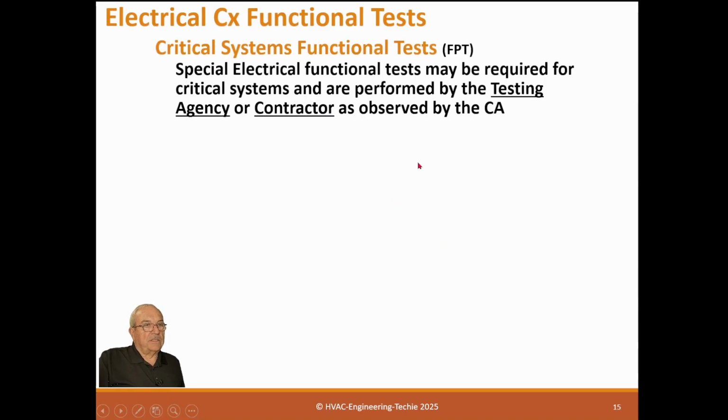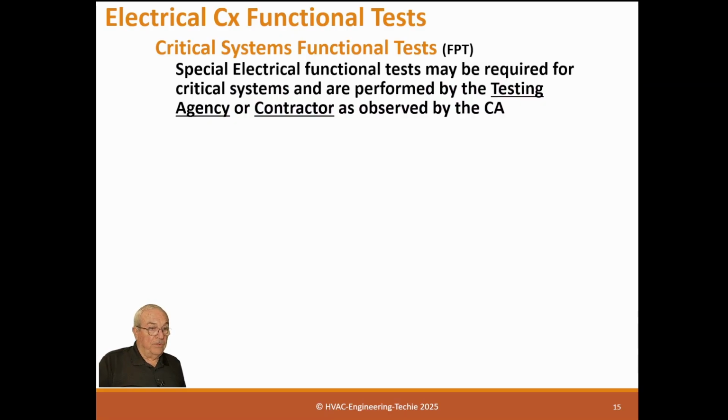Critical system tests. Special electrical function tests may be required for critical systems and are performed by the testing agency or contractor as observed by the CA. Now, critical systems are normally data centers or hospital operating theaters or facilities that require no interruption in power, and they will have two power feeds from different substations so that if anything happens to the utility on one leg, the other leg can pick up the whole load.